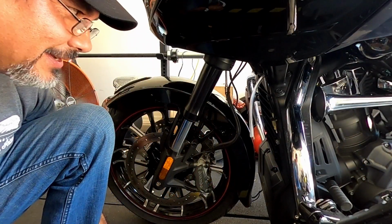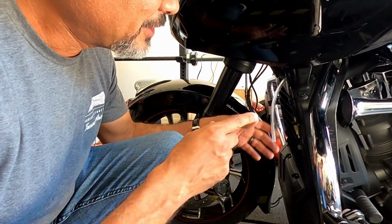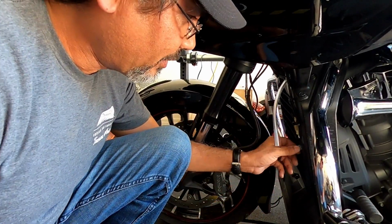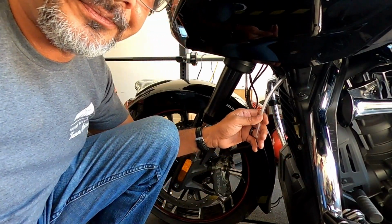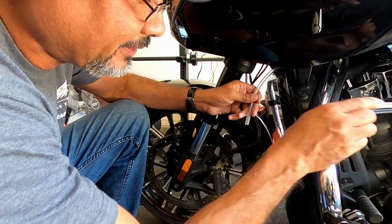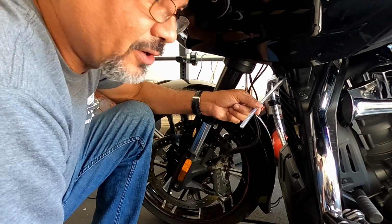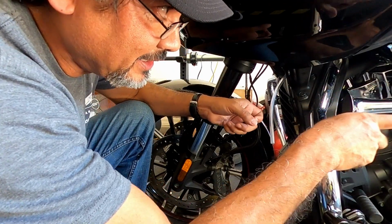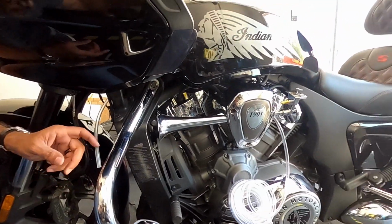Okay guys, shut the fan off, it's going to get hot in here on me. But this is where I had the compressor before, right here. I'm going to put this in the same location. Got the wiring already there. See, and this is what I'm doing, I'm routing the plastic hose. So it's just a piece here. I already got it routed. Does look good. Can't even see it there.